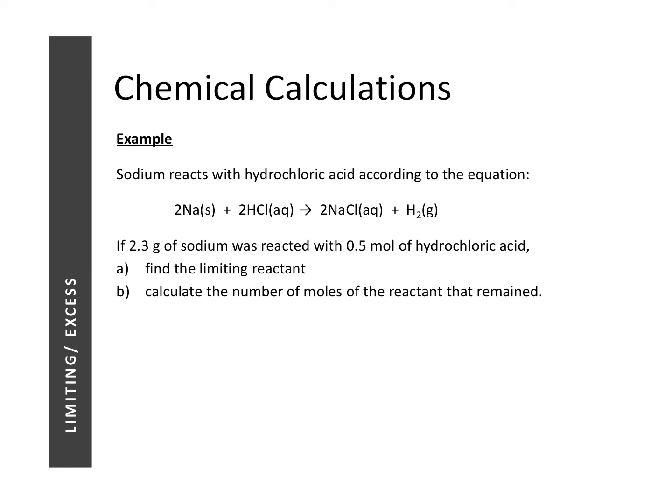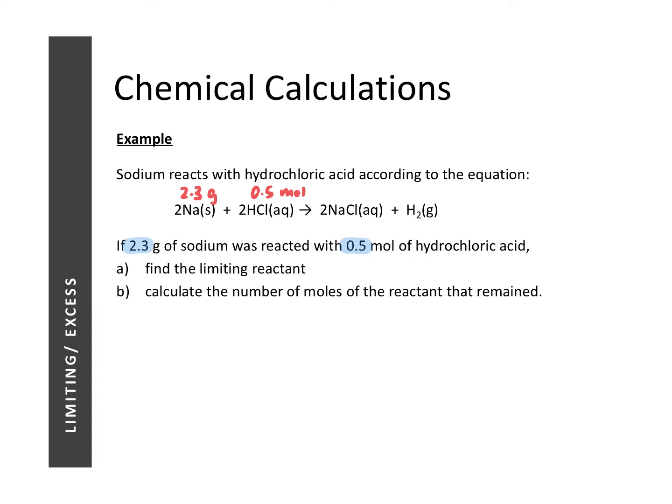Now let us look at an actual limiting excess question. Before we even go into solving the question, I want you to be able to spot a limiting excess question when you see one. A trademark or feature of a limiting excess question is that the amount of both reactants are given in the question. If you look at this question, you are given 2.3 grams of sodium reacting with 0.5 moles of acid. So in questions where you see that the amount of both reactants are given, this tells you that the question is a limiting excess type question.